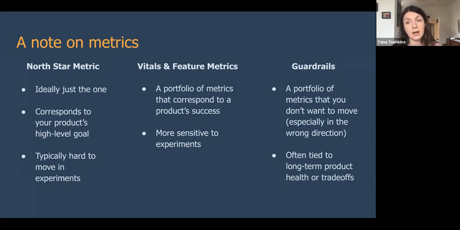And then last but not least, we also typically will have guardrail metrics. Guardrail metrics, again, are aptly named, and they're there to make sure that in your pursuit of that growth or that engagement, you don't hurt the overall health of your product, or if you're part of a product that's part of a larger ecosystem, that you don't hurt other metrics that matter to the company.